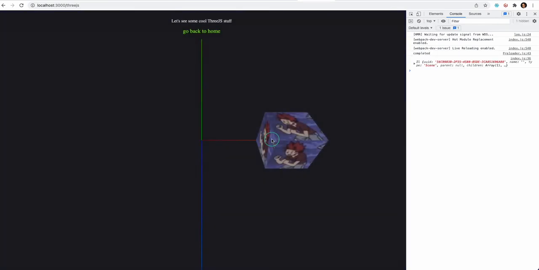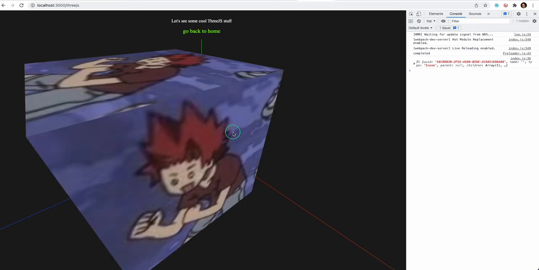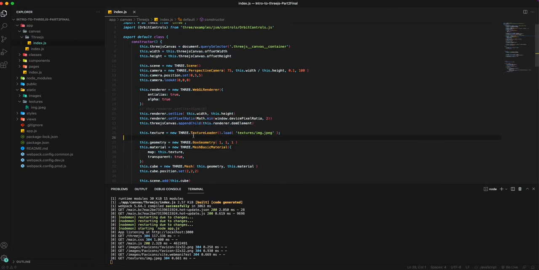I just wanted to show you that if I zoom out a little bit here, you can see that the quality of the image is not that good. Anyways, also previously I mentioned this anti-alias equal to true. When we set that, it will also help with getting rid of some jaggedness in our images.